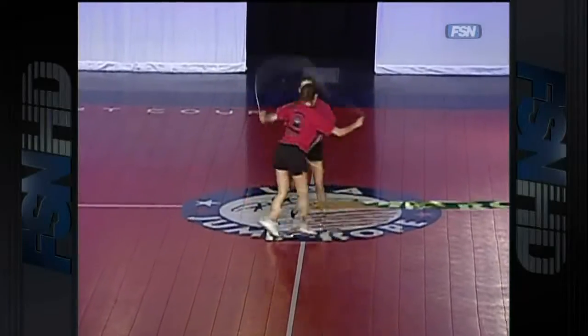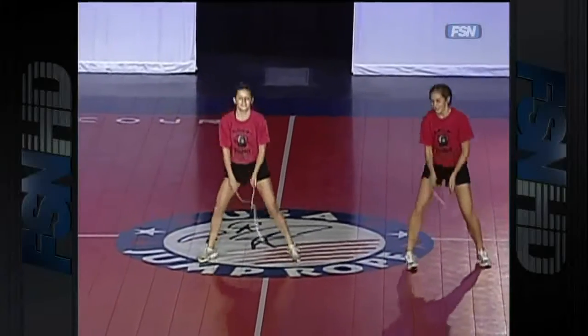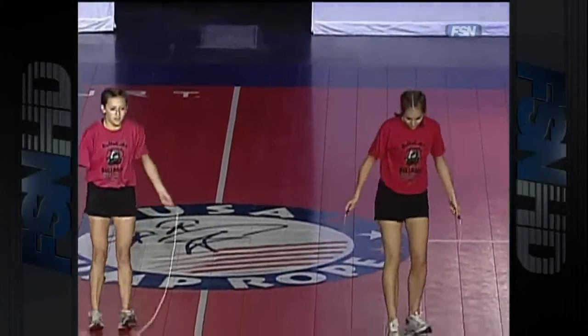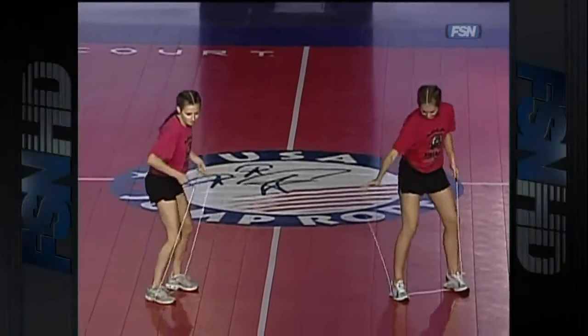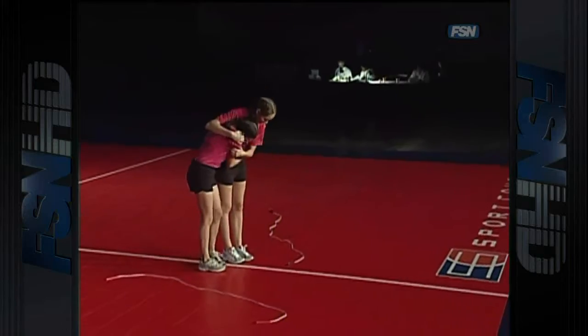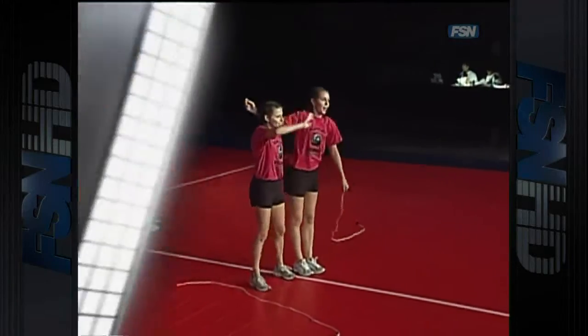They know exactly what to do to please the judges, especially being partners for so long. They've got it down. And it doesn't hurt to get the crowd on your side as well. Nicely done.